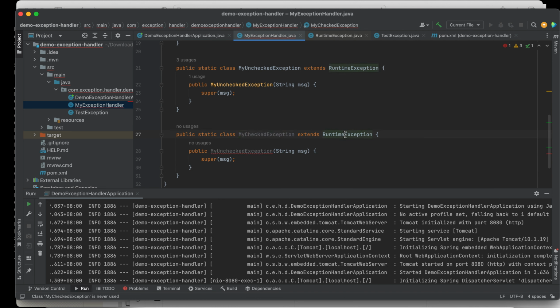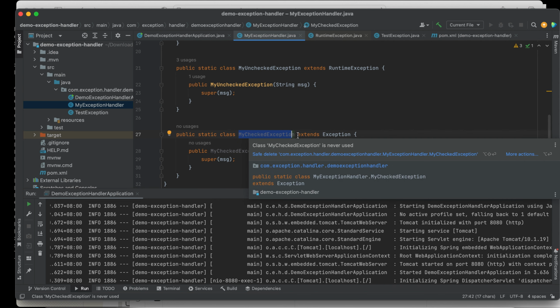As I said earlier, a checked exception should extend exception, right? So this is how you distinguish checked and unchecked exception. Unchecked exception extends runtime exception, and checked exception extends exception.